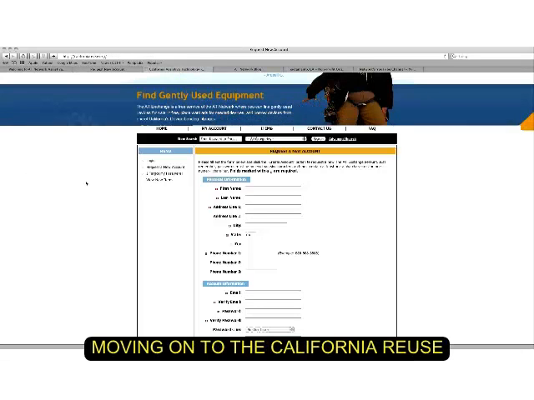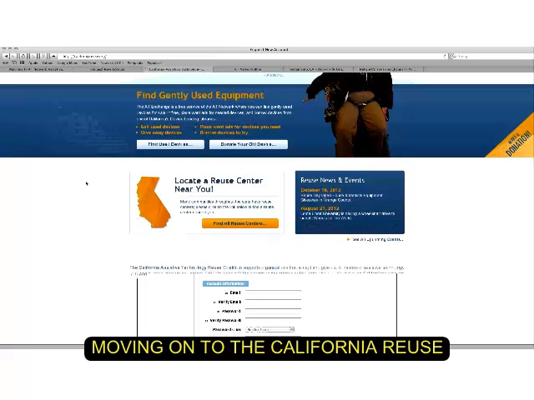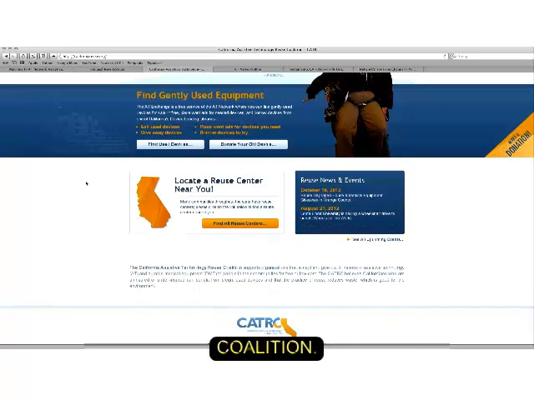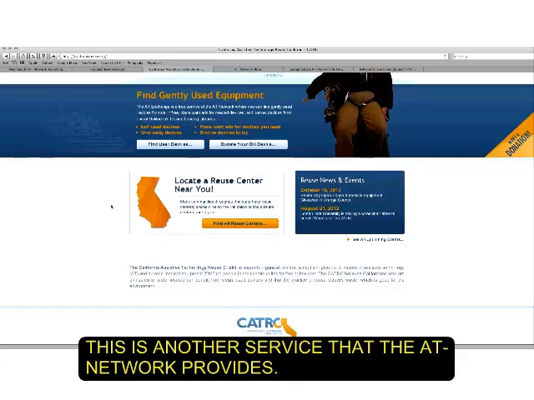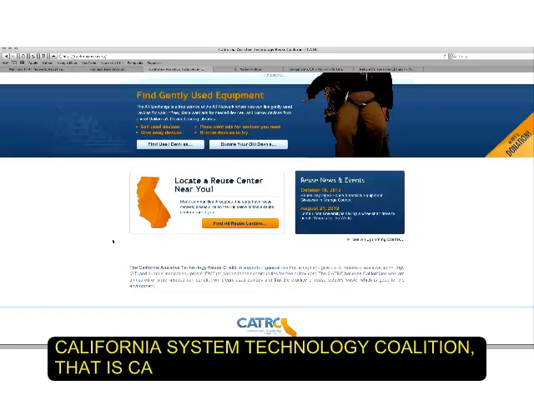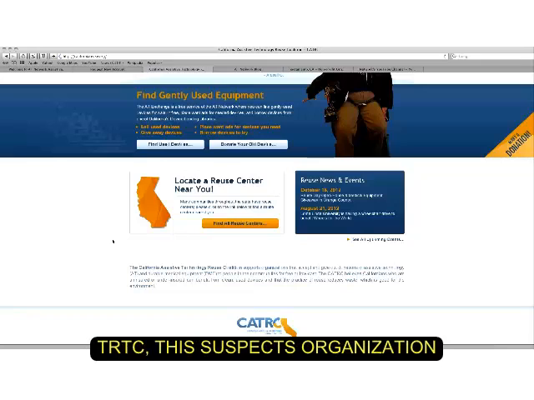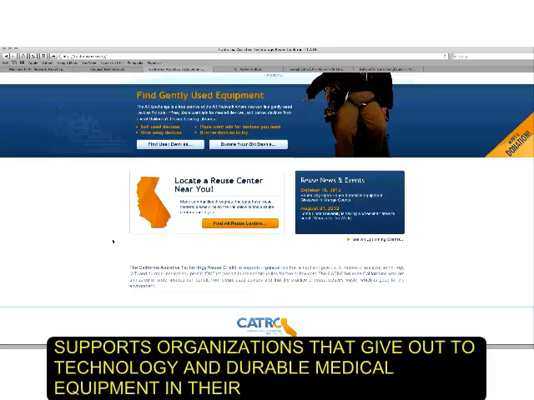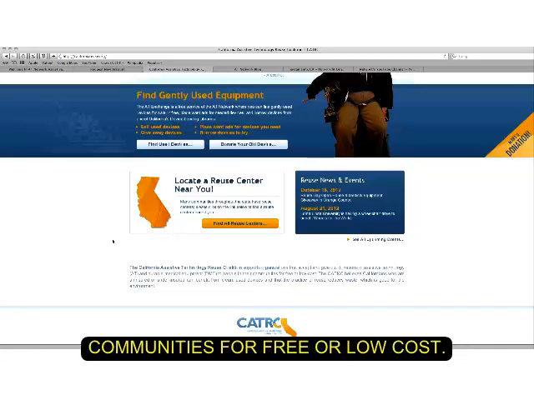Moving on to the California Reuse Coalition. This is another service or resource the AT Network provides. The California Assistive Technology Reuse Coalition, abbreviated CATRC, supports organizations that accept and give out donations of assistive technology and durable medical equipment in their communities for free or low cost.